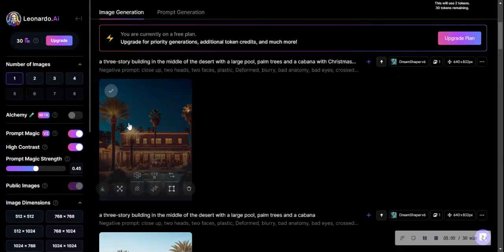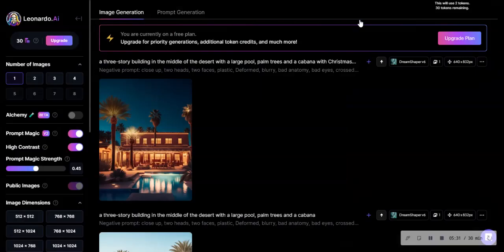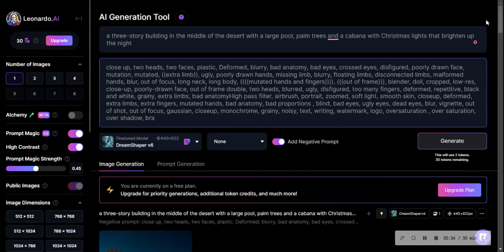Aha. Now this looks like something that you would see in a brochure for a real estate company. And notice I just said that, and it gives it a completely different mood. Of course, during the day it looks playful and fun. Now it looks like a mansion, it looks more luxurious. And then you have the chairs out here. It looks like it's getting ready for a dinner party or something like that. So the appearance of the picture will definitely dictate the mood. Now, let me go ahead and play around a little bit more with it.